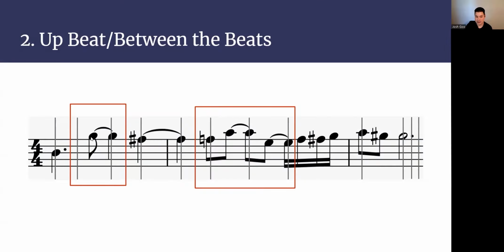So we can start with this upbeat and see, okay, this is on the and of two, sustaining through three. So you just turn that into a measure that you're going to loop just to get that automatic. One, two, and four, one, two, and four, one, two, and four. Let's try that together. I think that'll be good practice.